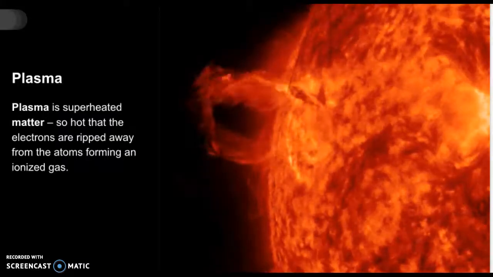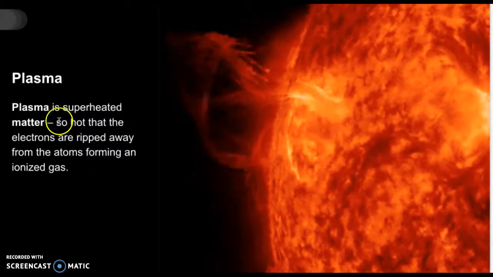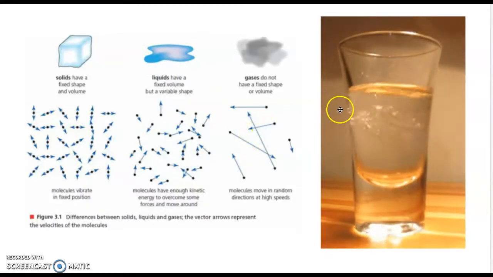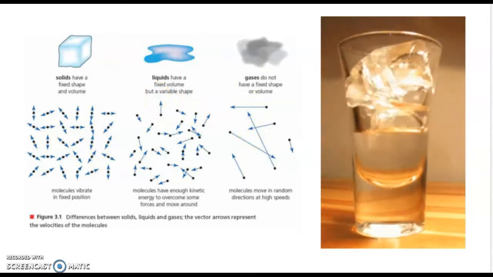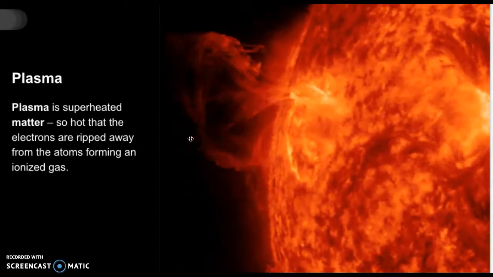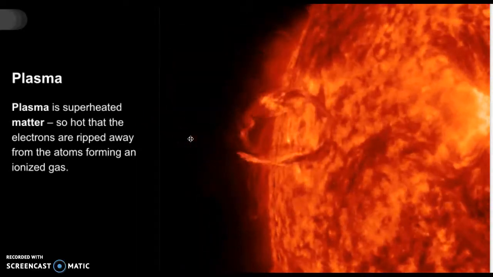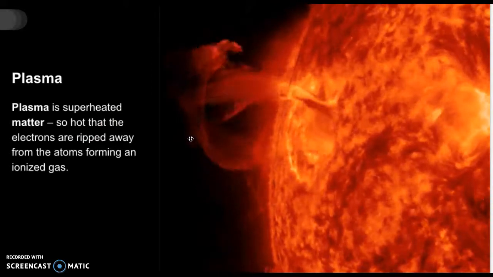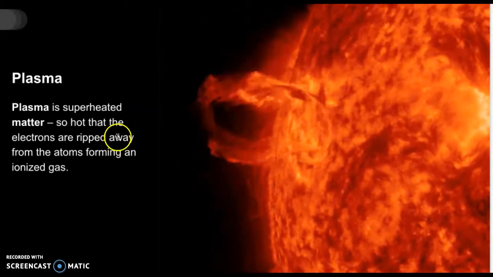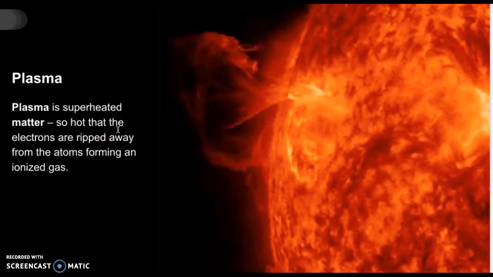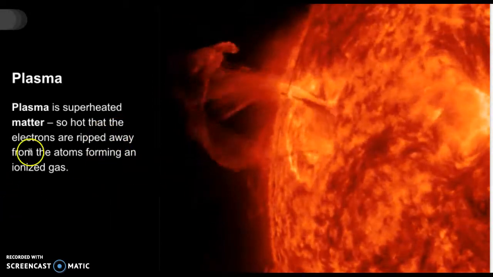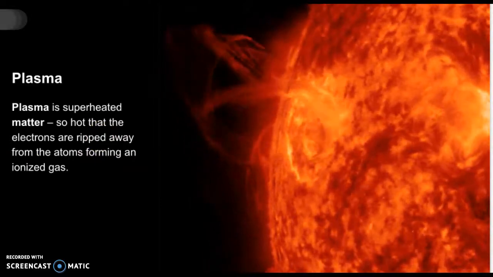Plasma is sometimes referred to as the fourth state of matter. Basically, it's what happens when you get a gas which you superheat, and we're talking about the outer layers of the sun. So it's not something we come across very often. But basically, when particles gain even more kinetic energy, then eventually electrons are ripped away from them and you have a highly ionized gas. So it's quite nice to visualize that. What happens when gases with a lot of energy have even more heat energy applied? You would eventually form this weird plasma state, but we don't talk about it very much.